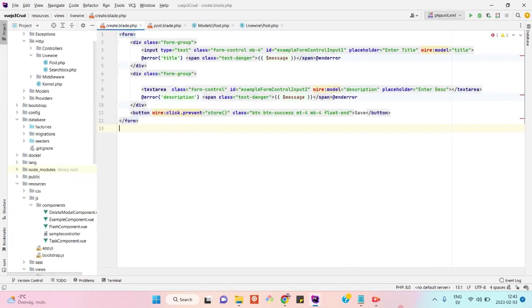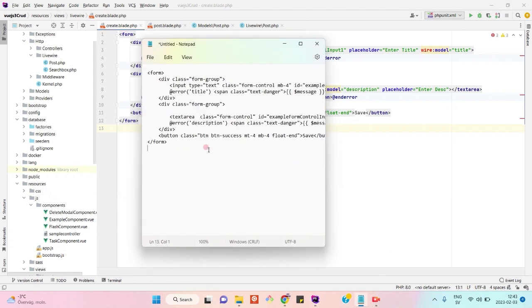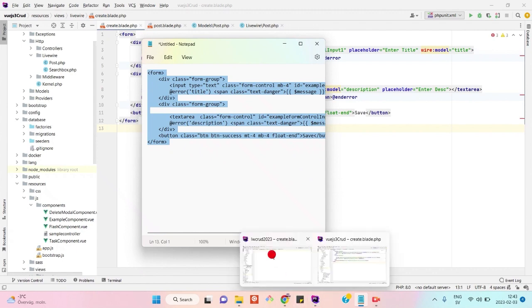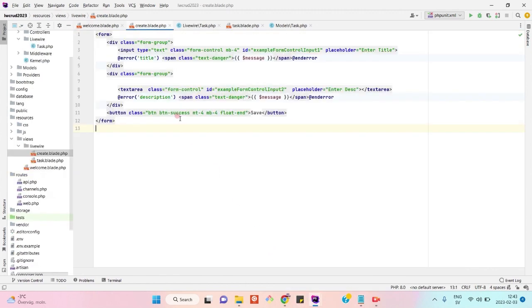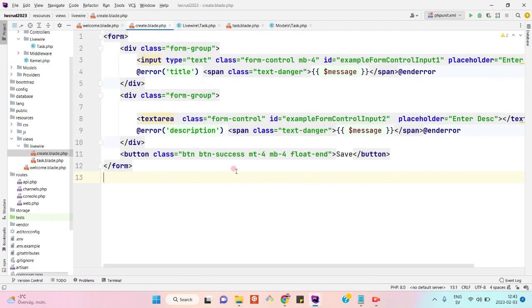Let's copy this bootstrap form to save the time. Okay, so let me zoom out so you can see it clearly. That's it. This is a simple bootstrap form as you can see, and as you know, we will also handle the input validations in the task component class.